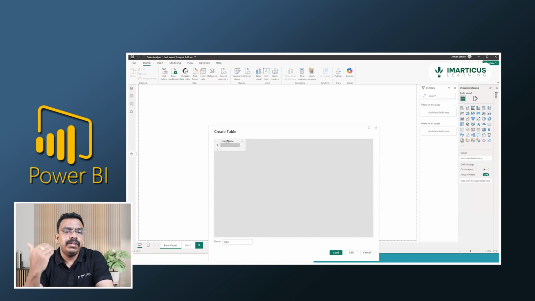Once you click on enter, it will go to the below cell. Let me provide the name of the employee. For example, let me provide the name like Karthik. Enter. It will move to the next cell. Let me provide the name Raghavendra. Enter.